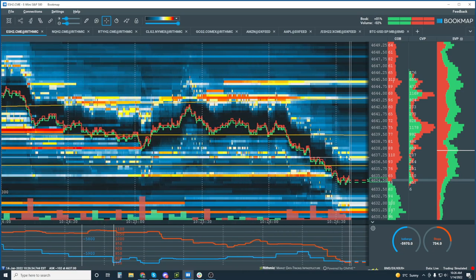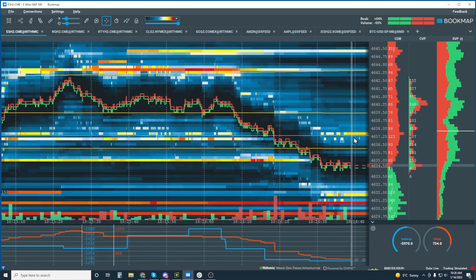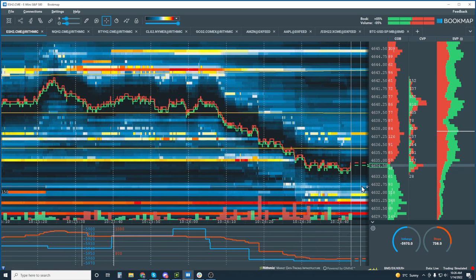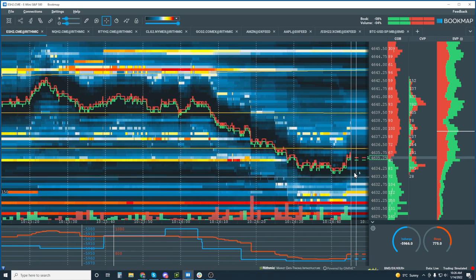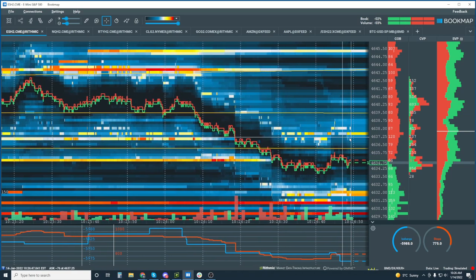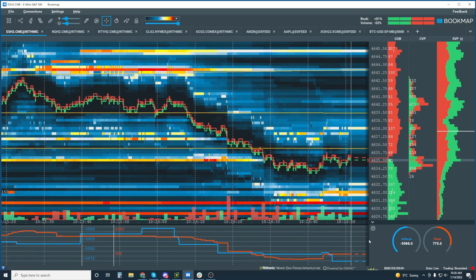Okay, now let's see if we get a skew in the order book here, and if we can come back up into about this 37 level here. Okay, looking for maybe a skew. Here's our skew. There's our reaction. We're just looking for about here, 37. That's it. Now this is a pullback though, right?